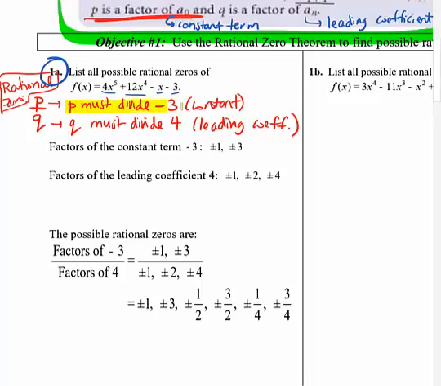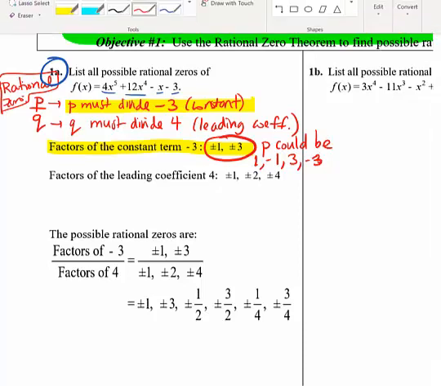We said that p must divide into -3. So I think about what are all the factors of -3. The factors of -3 are 1 and -1. That's a possibility, because those both divide into -3, but also 3 and -3 divide into -3. So that means that p could be any of those 4. P could be 1, -1, 3, or -3. But that really narrows it down. P, the numerator of any 0 of this polynomial, must be one of those 4 things.